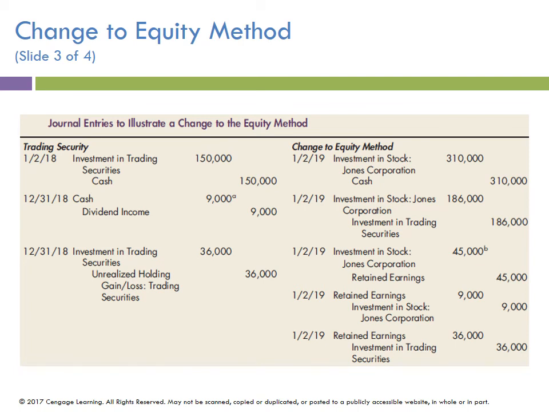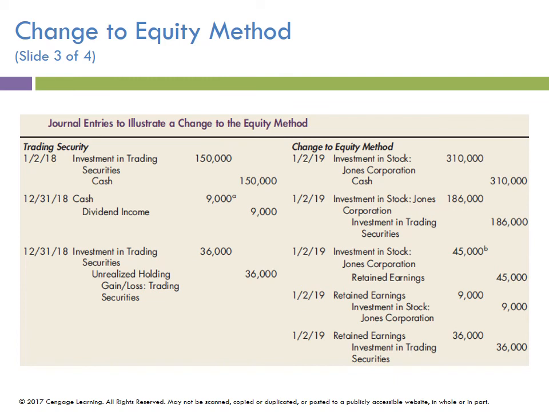So what we're saying here is that we have to look back to last year or the prior years when we were using the fair value method and make a journal entry as if we were using the equity method. So last year, if we were using the equity method, 15% of the net income would have been debited to the investment in stock and credited to an income account, which was closed out to retained earnings. So since it's from last year, we credit retained earnings. What else would have happened?